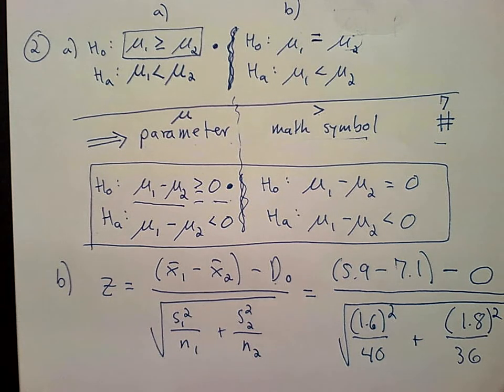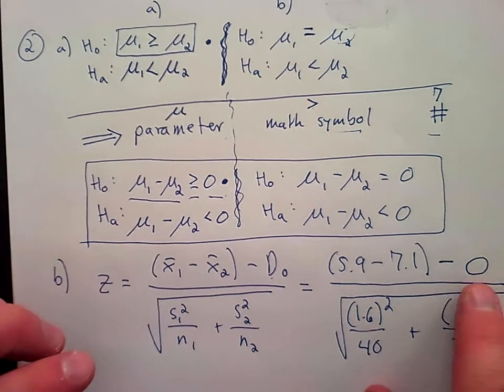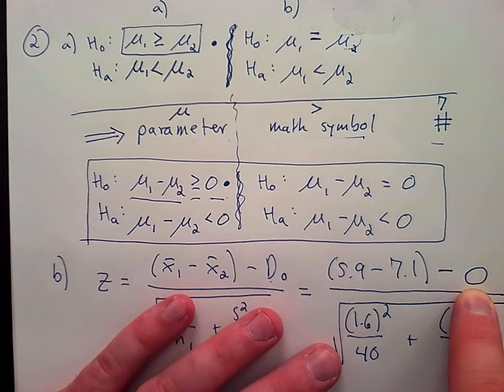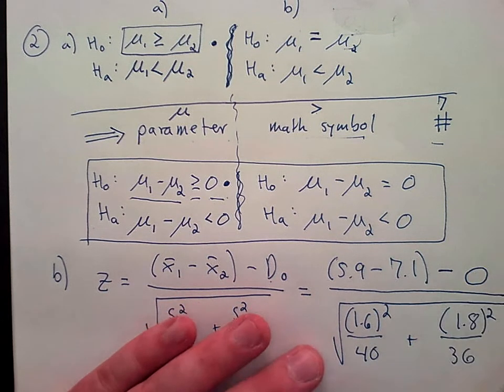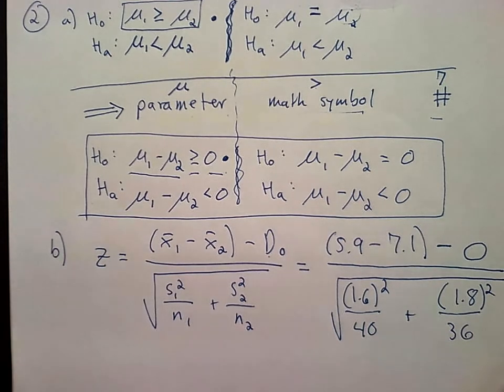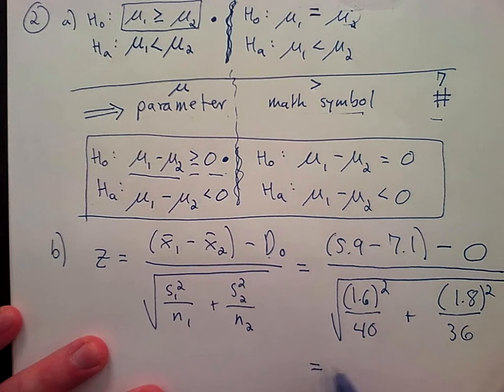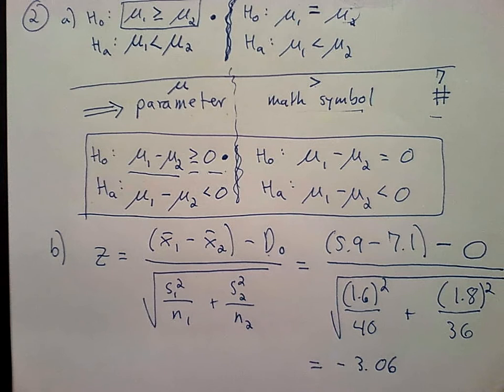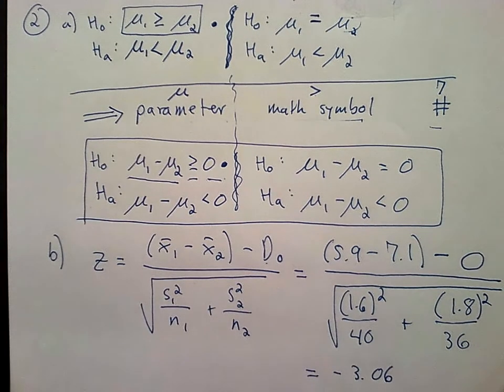So whenever they're saying that it's not just less than, but it's less than by more than a certain amount, then this is going to be something that's not just 0, it's going to be whatever that amount is. But like I said, I've yet to see a problem like that. Any questions about any of this stuff so far? Then what this is going to come out to be, if I did this arithmetic correctly, is negative 3.06. Somebody else get negative 3.06? Sweet. So we have a z value of negative 3.06, which is our standardized test statistic, which is what we were looking for. Any questions about this?